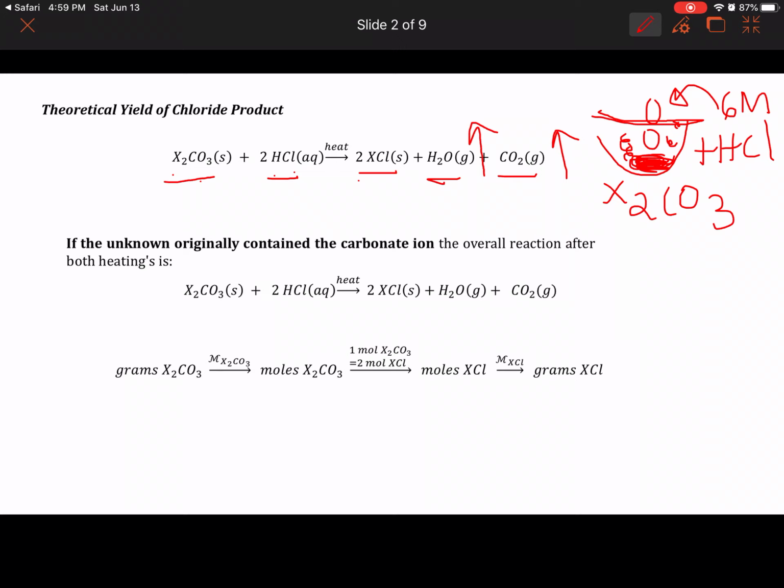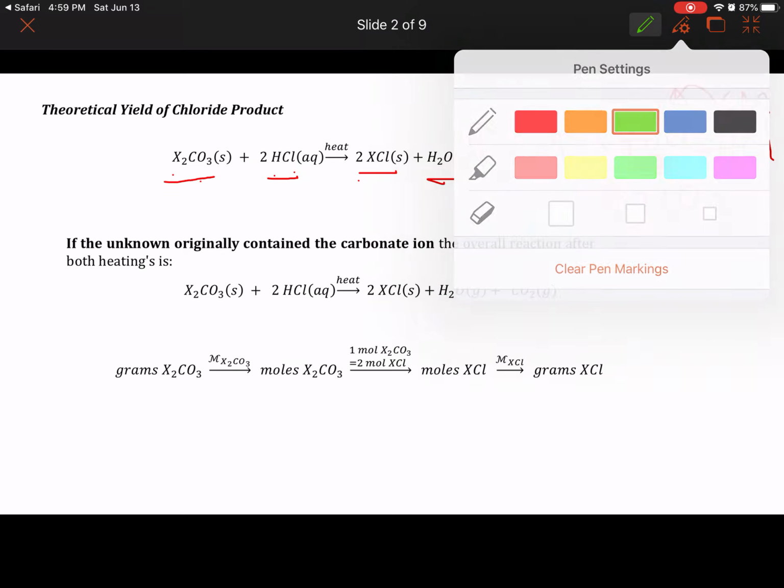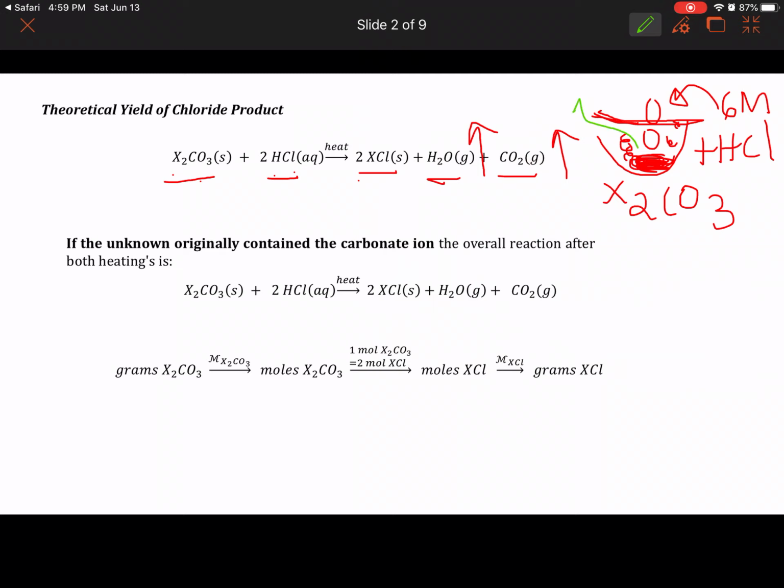Heat gently at the beginning until all the liquid is gone, because your liquid is hydrochloric acid. Now it's going to form water and carbon dioxide. Water and carbon dioxide both are gases, so you want to make sure that the lid is not completely closed, but that there is an opening where all the gases can escape. And you heat it carefully for about another 10 minutes, until all the liquid has gone and you have a white solid at the end.